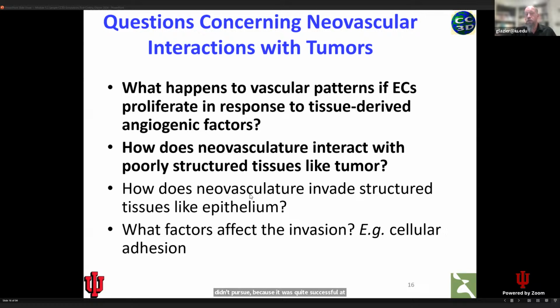A very old paper, which is one I actually regret we didn't pursue because it was quite successful at the time, was looking at the interaction between tumors and blood vessels. Tumors become hypoxic. They don't have enough oxygen in their core. They send out signals that cause blood vessels to proliferate. Those are the normal signals that maintain blood vessels and tissues. This is essentially a normal homeostatic or healing response. And in the case of tumors, it has adverse consequences, but it's a perfectly normal aspect of tissue biology and maintenance. And so we can ask what happens in that case, if you have blood vessel growth or not.